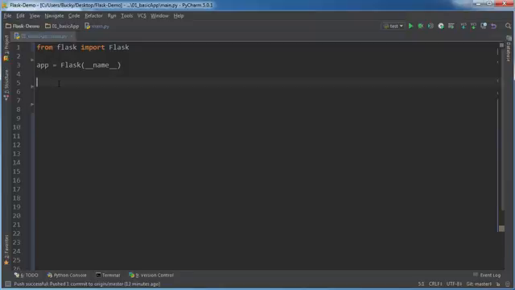Now, what we're going to do after this, and you're going to be seeing this a lot, I'm just going to give you guys a real quick overview of what's going on right now. Basically, whenever we have a website, we're going to have a bunch of pages. We're going to have the home page. We might have a profile section. We might have an about section. All of those different pages, we're going to actually connect them to a Python function. Now, this is called routing or mapping.